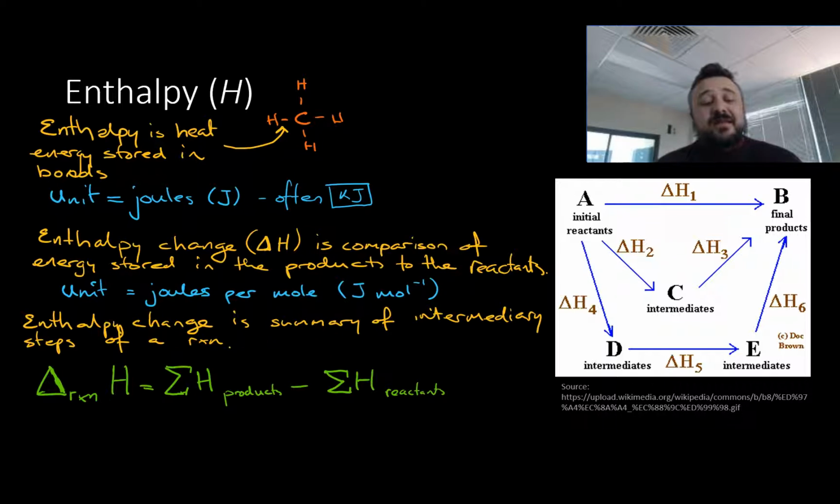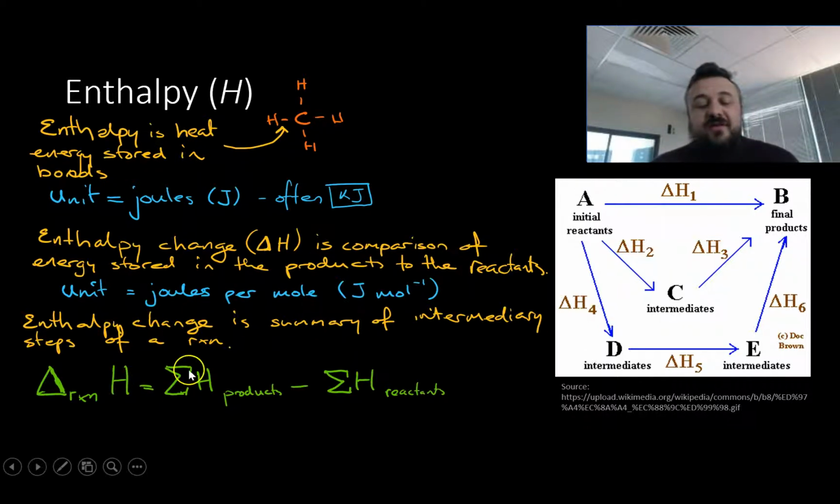One of the ways to calculate this is the change in the heat of reaction, or enthalpy of reaction, is the sum of the enthalpy of the products. Now notice, by the way, where the R accent, that's for reaction, is. It's on the left side of the H, in between the delta and the H. And here there is no delta, so it's on the right side of the H. Anyway, it doesn't really matter if you get that backwards. Everyone will know what you mean, and that's completely fine.